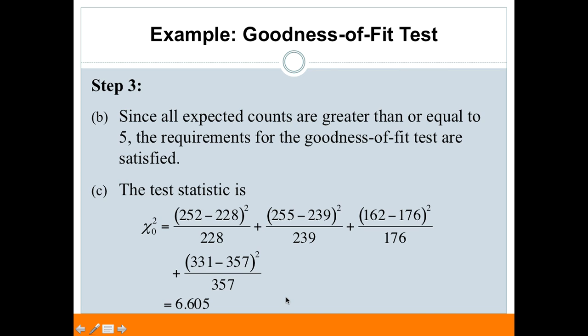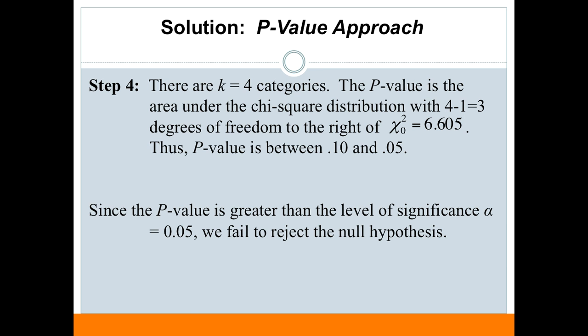At this point, you might want to go ahead and pause the slide, make sure that you're able to get this answer here. I will show you how to do this in StatCrunch though in just a couple of minutes. So you should end up with a test statistic of something like 6.605. That should be the value that you get in your calculator when you add up all of these squared differences. There are 4 different categories, so that means that we have 3 degrees of freedom.